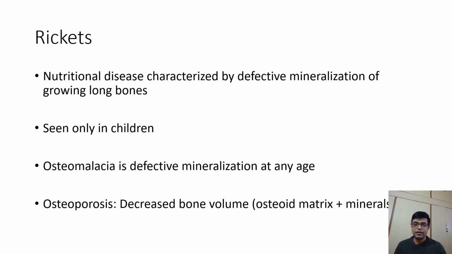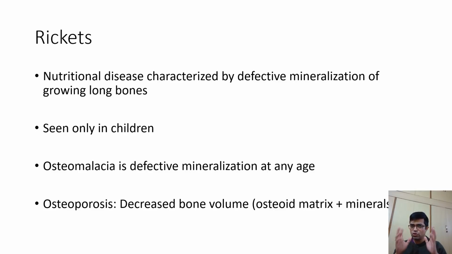Now to understand that, just go back to the basics and try to think. A bone basically has two parts. What are the two parts? One is the osteoid matrix, which is composed of the extracellular substances, collagen fibers, and mucopolysaccharides, etc. That is the matrix part. Inside the matrix there is deposition of minerals, what we call as hydroxyapatite, calcium and phosphorus minerals. So there are basically two components of bone. One is the osteoid part, the matrix part, which is proteinaceous, and second is the mineral part.